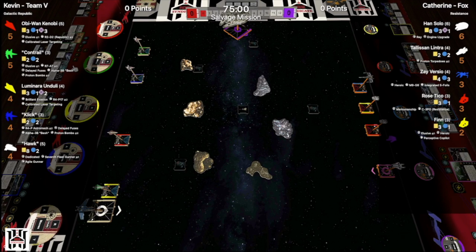Rose with Marksmanship and C3PO, because why not? The dual calculates are the best. And then, obviously, the generic standard edition Finn Pod with Elusive, Heroic, and Perceptive Copilot. Now, with Han's ability, he gets to be placed farther than range 3. So it looks like we got everything set up.